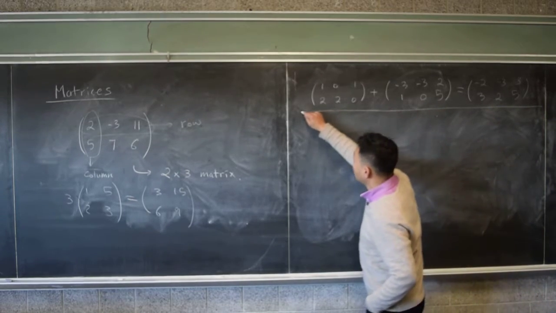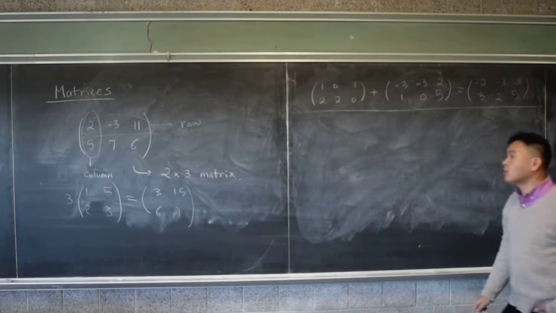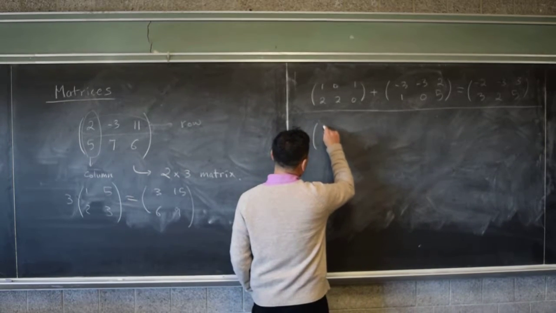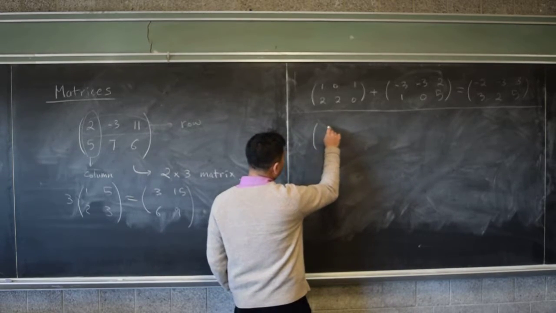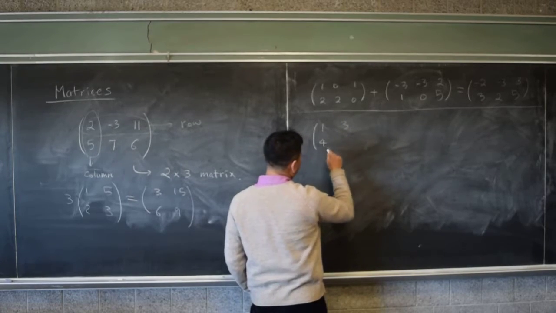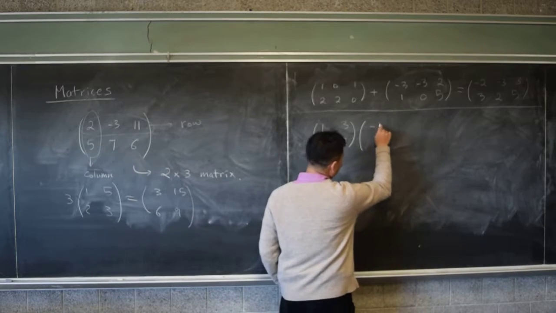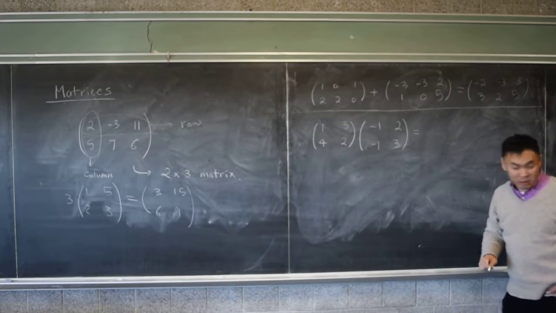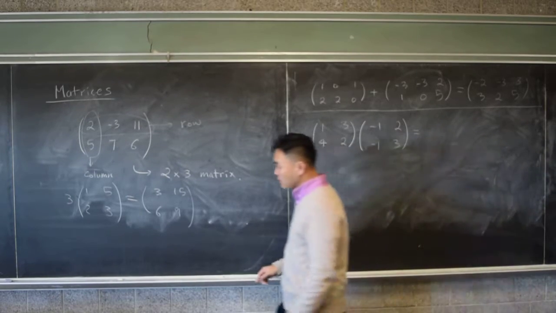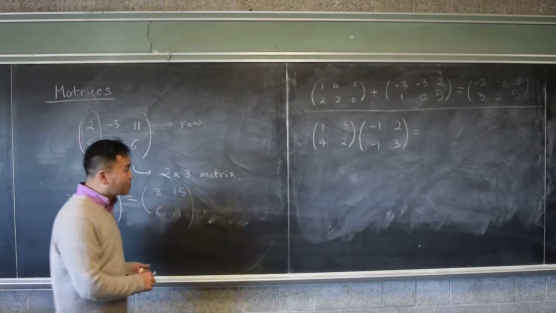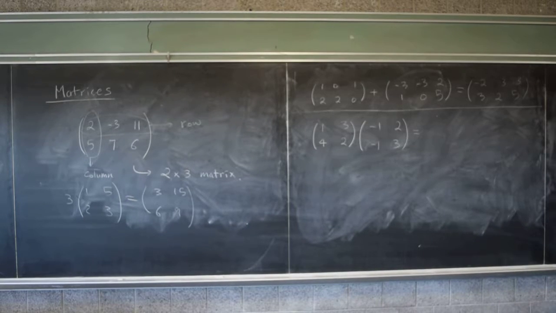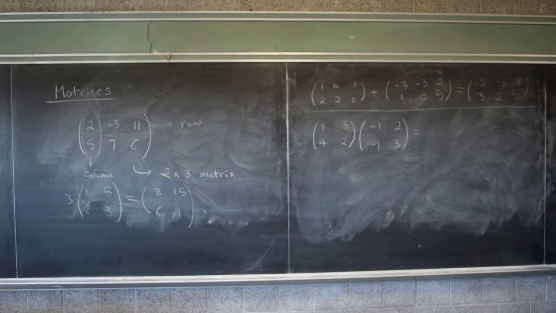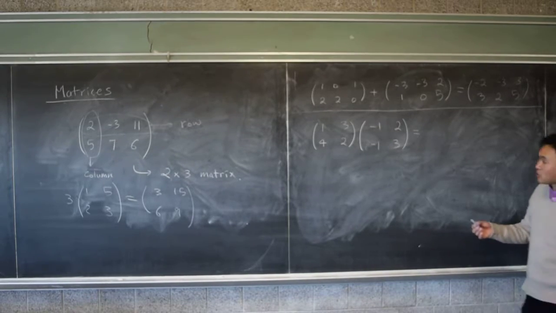Now, what gets interesting is when we define multiplication of matrices, and it goes like this. You can multiply, say, two 2 by 2 matrices in the following way. If you have 1, 3, 1, let's just say 4, 2, and you multiply -1, 2, -1, 3. Multiplication is defined in a strange way. And there's a reason for it, which I can't really explain at this point, because to explain matrix multiplication, I need to talk about transformations using matrices, and it's a lot to say.